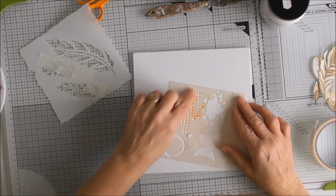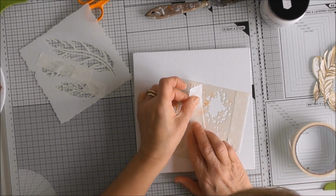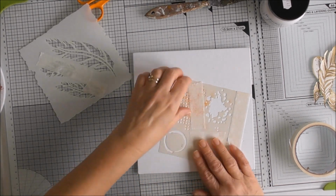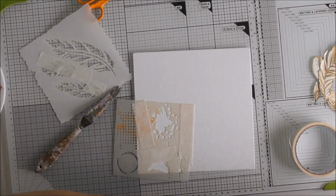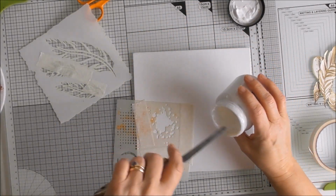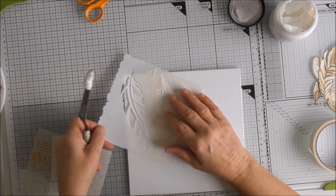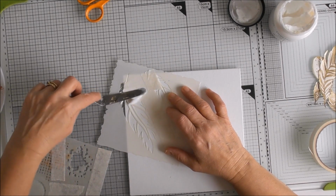I'm not particularly bothered if some of the bubbles come in, you know, some of these. So I'm just going to pop that there, kind of at an angle. So if I do get some on, it doesn't really matter. So, right, let's make a start. If I can get into this. There we go. So I'm not going to do a whole feather. I'm kind of going to introduce it maybe to the sides. I just want two of these.